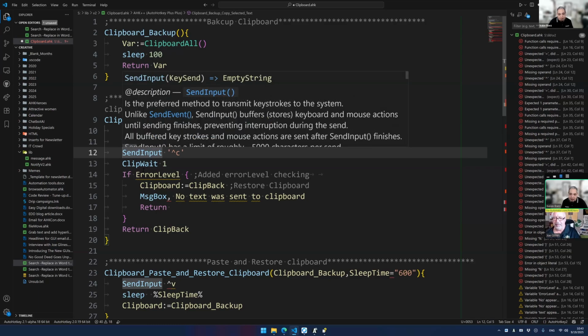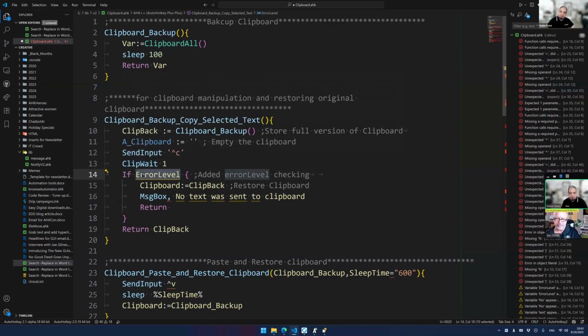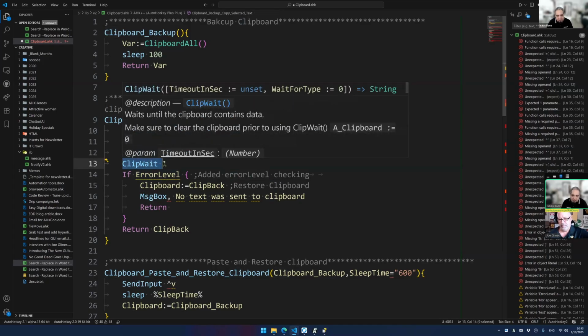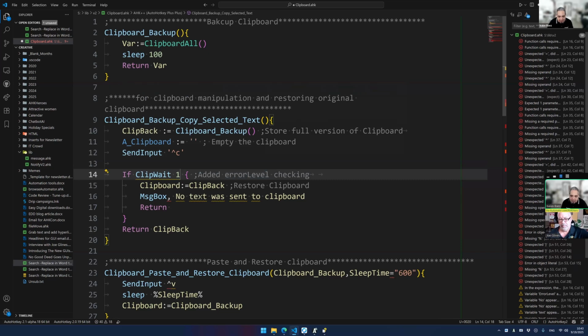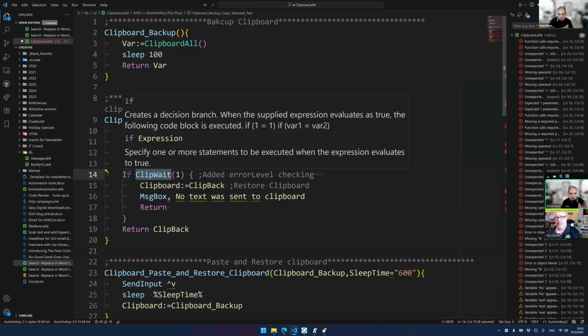Doesn't matter. Now, this If ErrorLevel, this changes. Instead of referring to some random variable called ErrorLevel, which everybody can change, we can just copy the same ClipWait here and use it, because this returns whether it timed out or not.